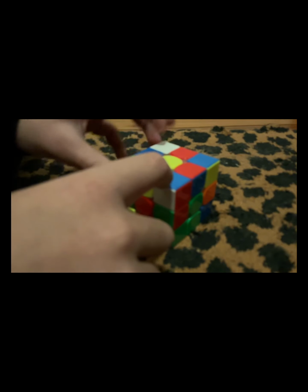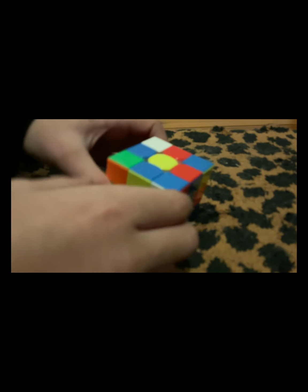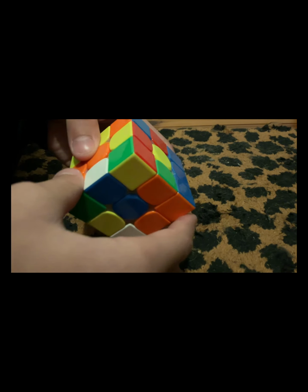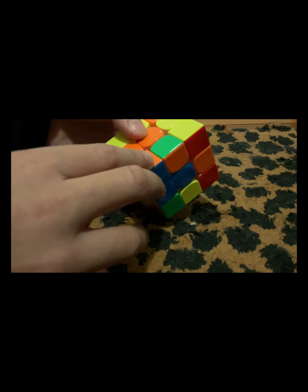Once you've got the white cross, you're gonna wanna just get a white corner up on the opposite side of the yellow and the opposite of the white. I already have one here. And then you're going to want to match the two colours that's not white into the middle. So I've got orange and blue, and orange and blue. And then I'm going to want to just do a certain move, and it goes R, U, R prime, U prime. And I'm going to keep doing that until it's in its spot, down there, and matched up. So just keep on doing that. Keep doing that until you have the whole white face and the first layer done.